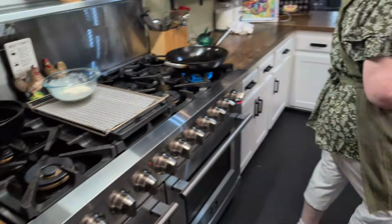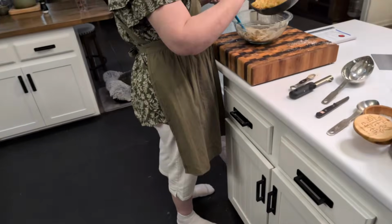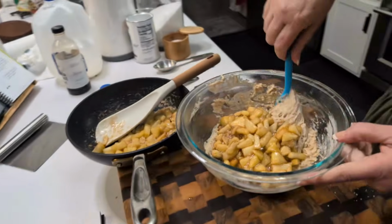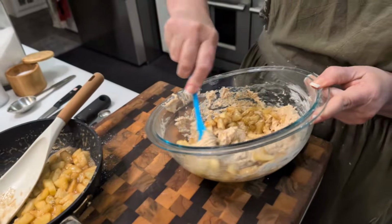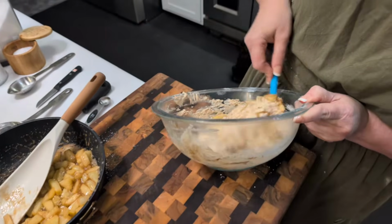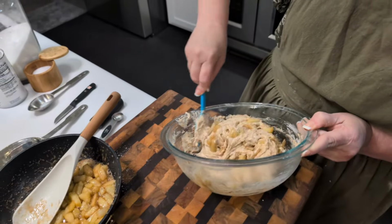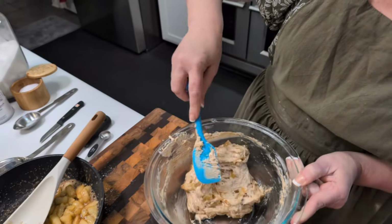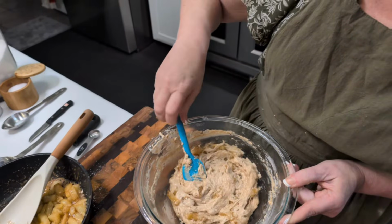That's a lot of apples to go in this much batter. You think you need to, I might, half of them? Yeah, I think I'll mix it and see what I think first. Ooh, that looks good. And they smell wonderful. Wow. Good stuff. Ooh, that's a lot of apples.